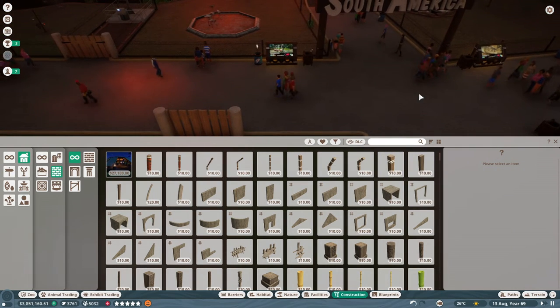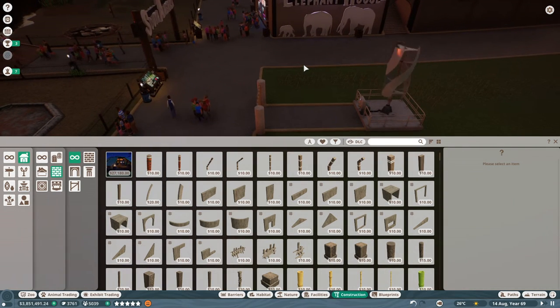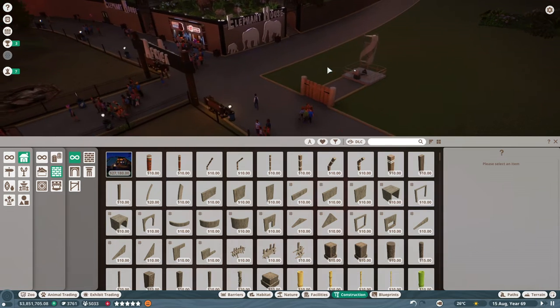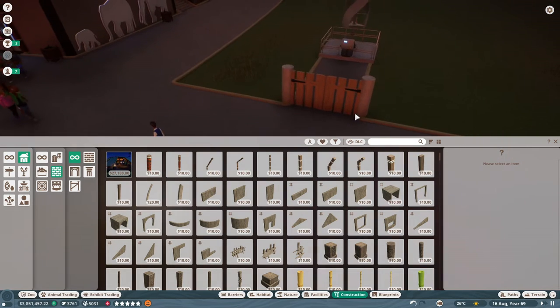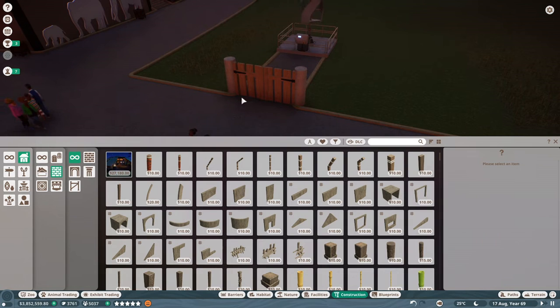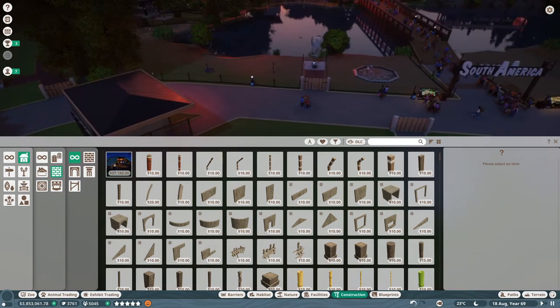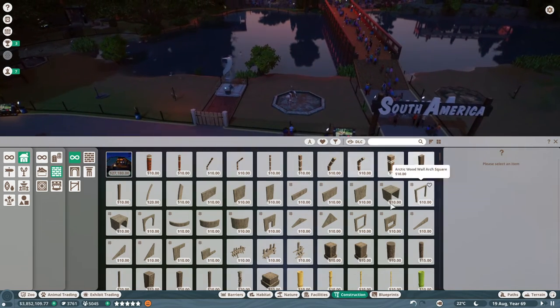Clipping through things is something where you kind of have to suspend your belief and just let it go. These fences don't open, but they look kind of nice, like a fence preventing guests from going to your power generation and so on. Totally unnecessary, but just something I like the look of personally.